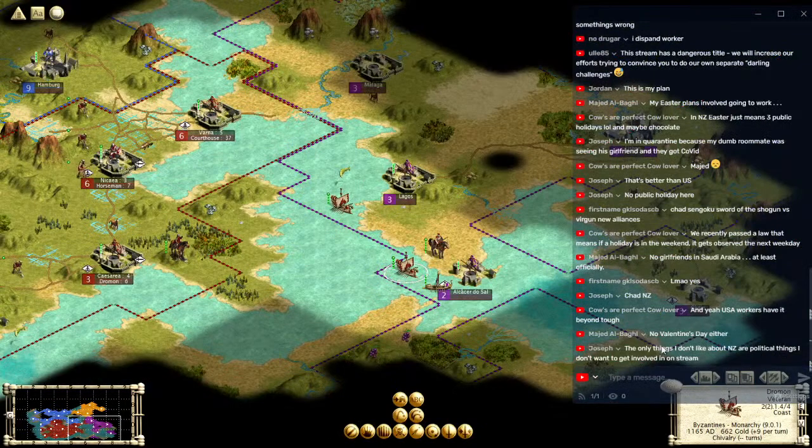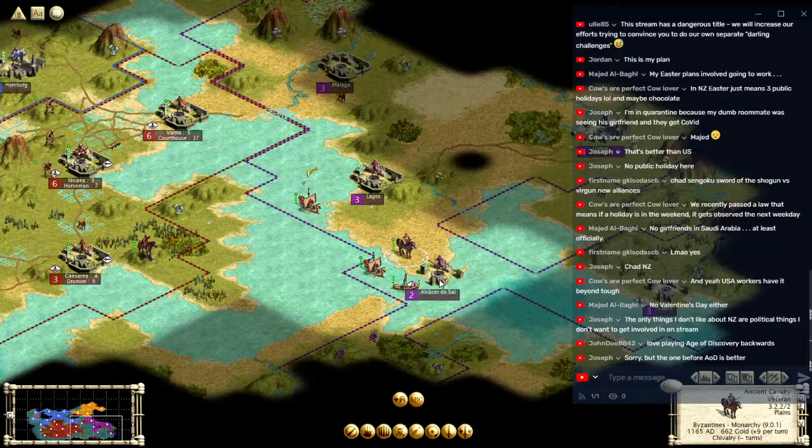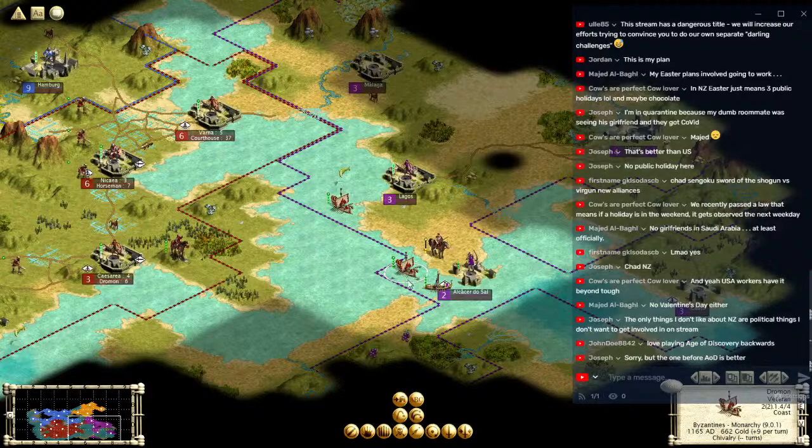Don't like about New Zealand are political things. So yeah, I heard there was something. What were they doing? Three, four.